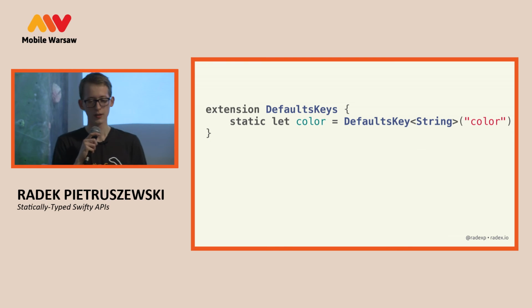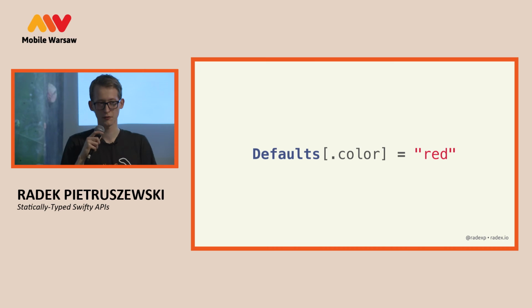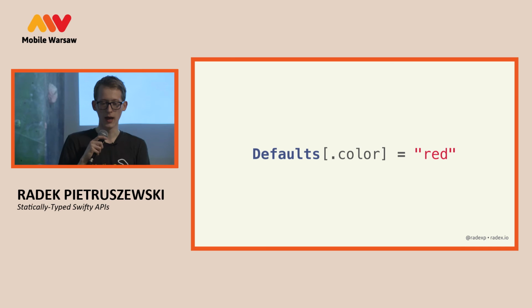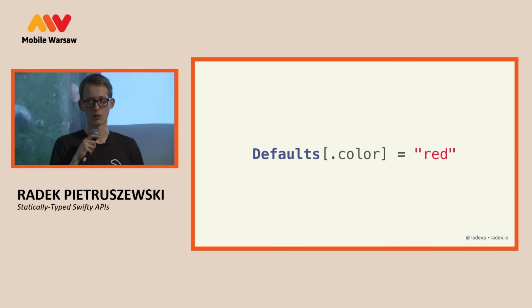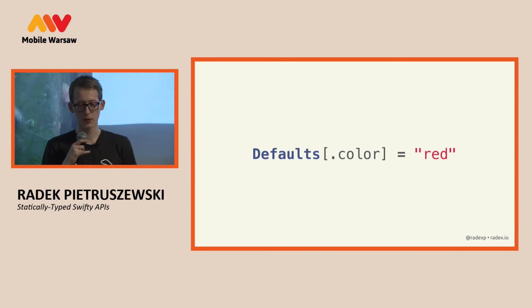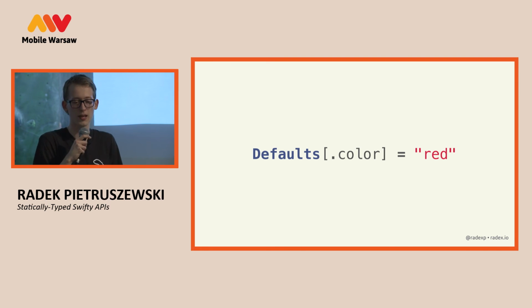But long story short, it is possible, and it is great, because you can actually do this. You can just define your key in one place, sort of globally for your app if you want to, and then you can say default subscript.color, right? And you get all of the benefits. You can't make a typo. Everything will be type checked. It's safe. It's better for refactoring. But it's not more work, right? It's the same, and you get those benefits.